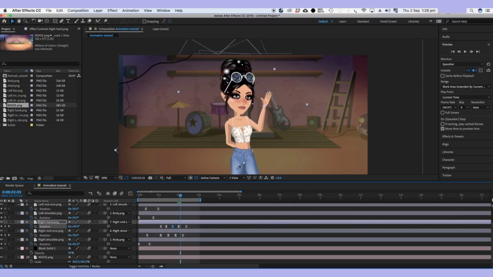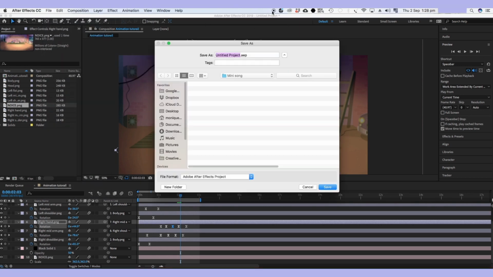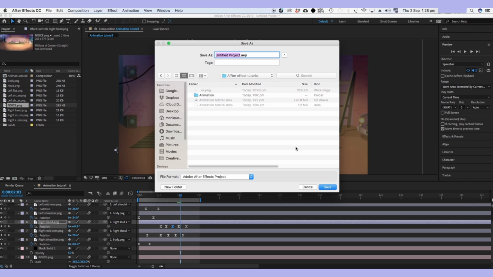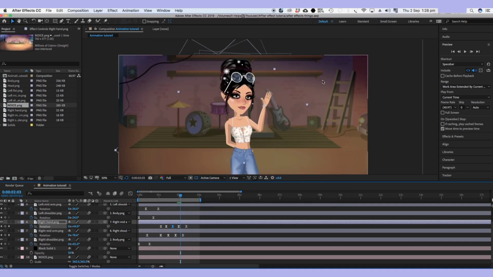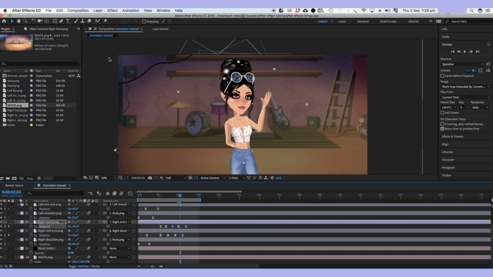Now, I actually forgot to do this at the start and only realized when I was finished editing. So that's why I'm telling you now, as it's a pretty important step. As soon as you make your composition, go File, Save As, and save it to your computer. Because After Effects doesn't have an autosave unless it's already saved to your computer. Trust me, I've lost so many hours of work and footage just for forgetting this step.